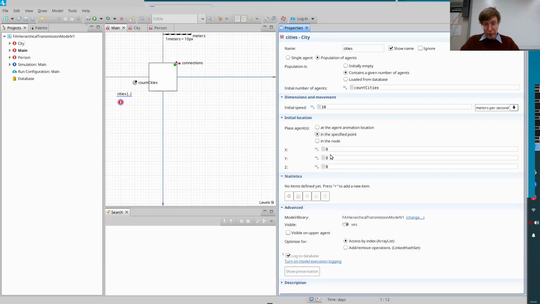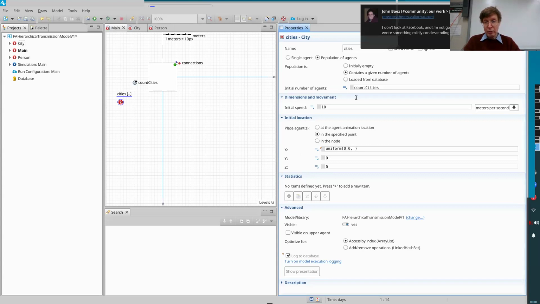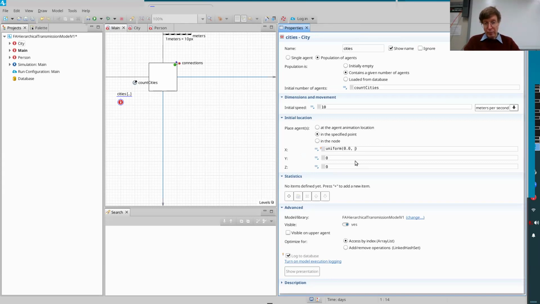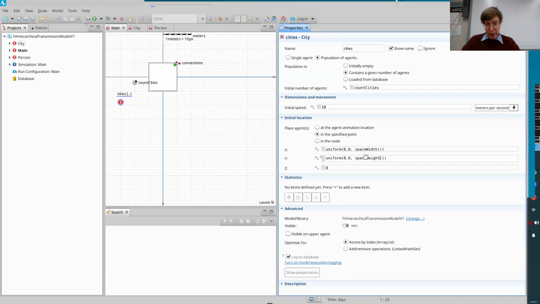I'll say the X location is drawn from a continuous uniform distribution between 0 and space width, the width of the space. And I'll copy that for Y and make it for space height as well.